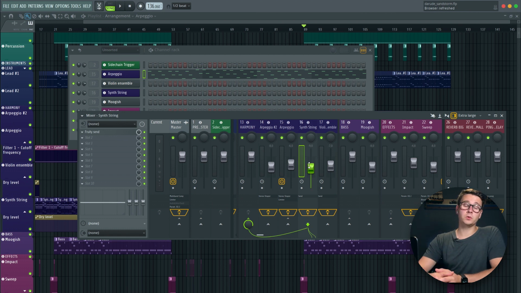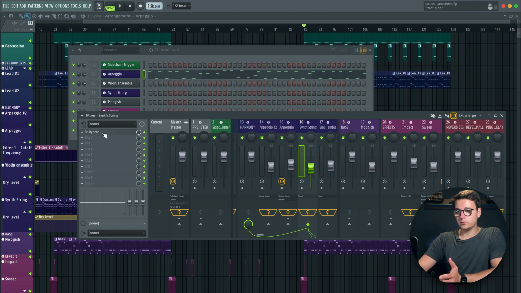Here's a quick tip if you want to automate the volume of a channel. I usually don't do it with the fader because I use the fader to mix everything, and if I automate it, it can just mess everything up, and I don't have the control over the actual mixing level.